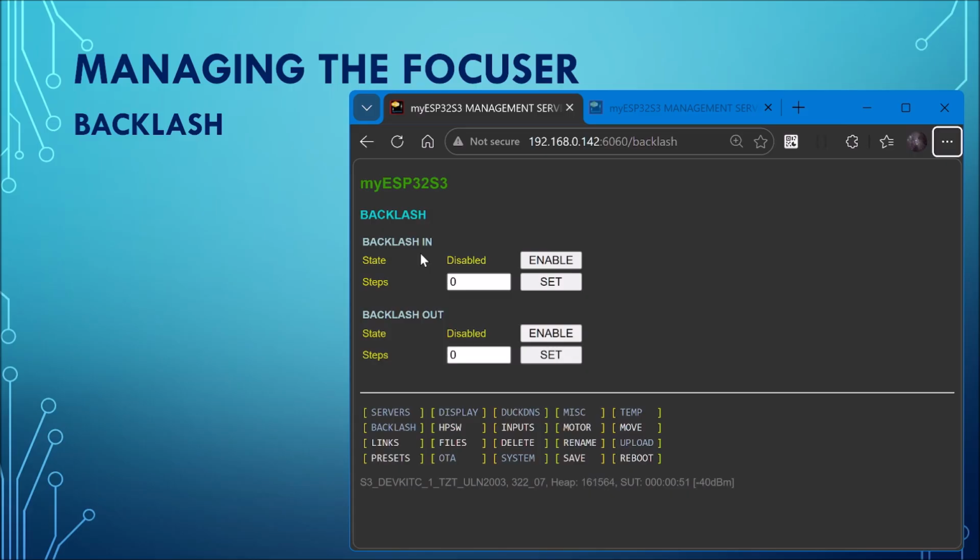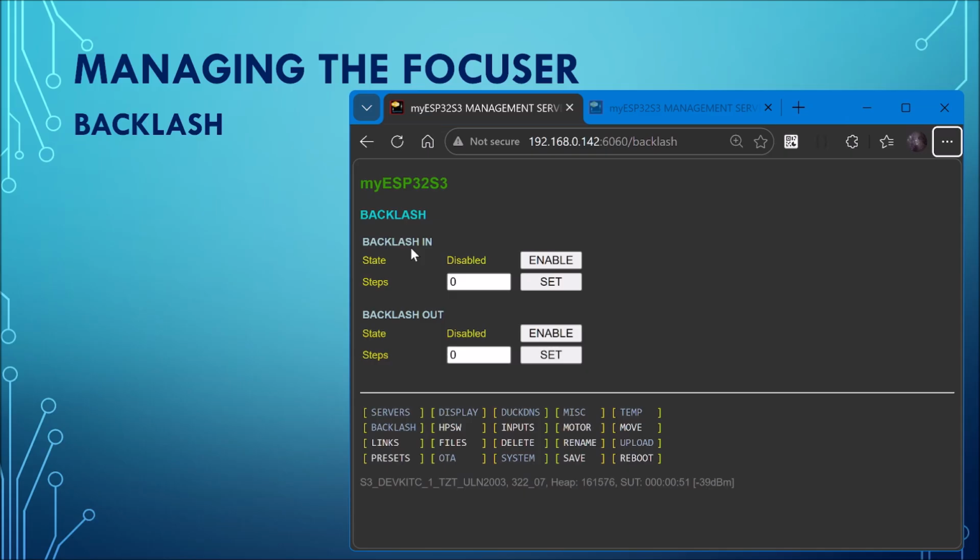And the problem with things like NINA is they make a guess and say, oh, I'll go 50 steps or 100 steps past and then I'll reverse, and that will take up all the backlash. But that's not really the correct way to do it, because again, when you reverse direction, the focuser position is not actually moving at all.